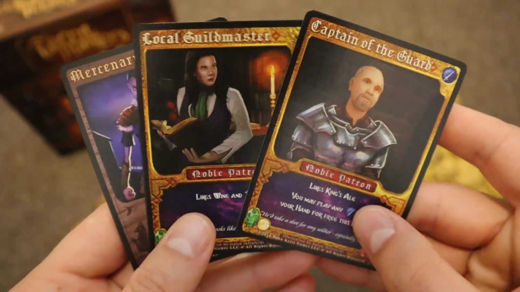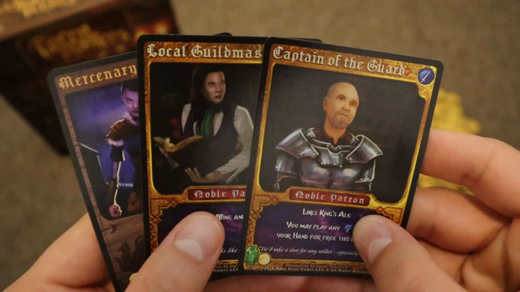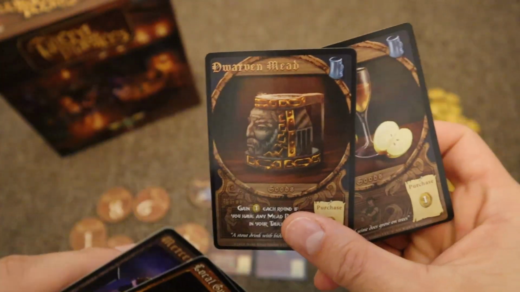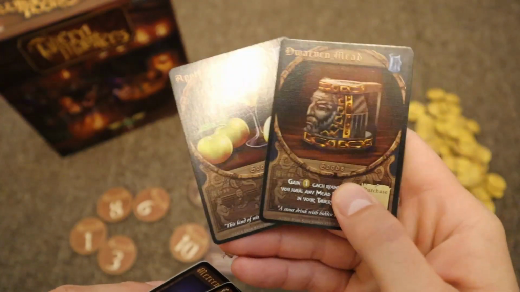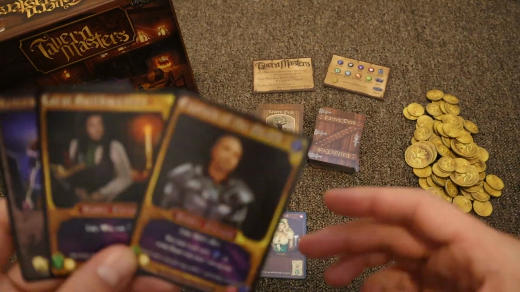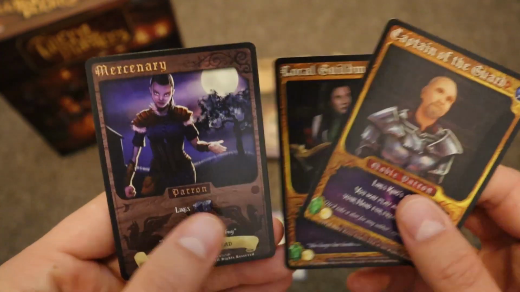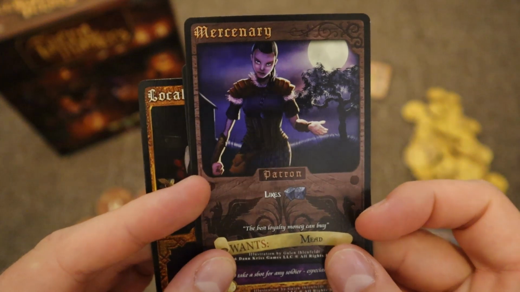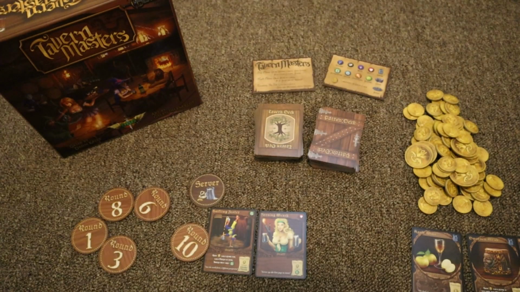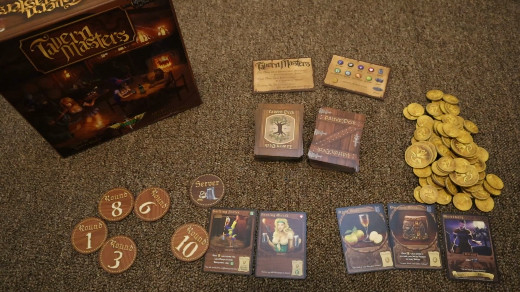So these gold cards are considered noble patrons, and they say it right on the card there. Noble patrons can't actually be played unless you have some card out in your tavern that says you can play noble patrons. This player doesn't have any, so at this point I'm stuck with not being able to play those. But this regular patron wants mead, and I've got dwarven mead out, so I can actually play that card. And now I have a patron in my tavern.